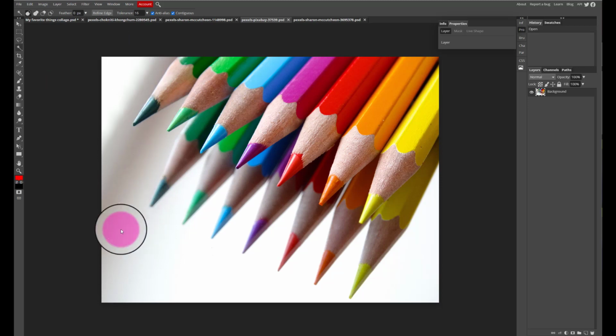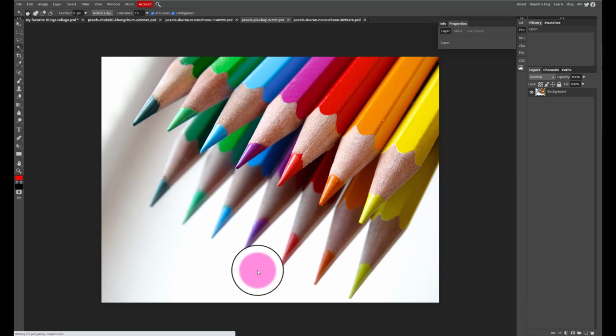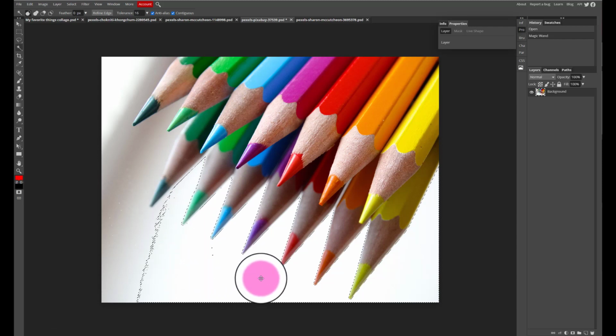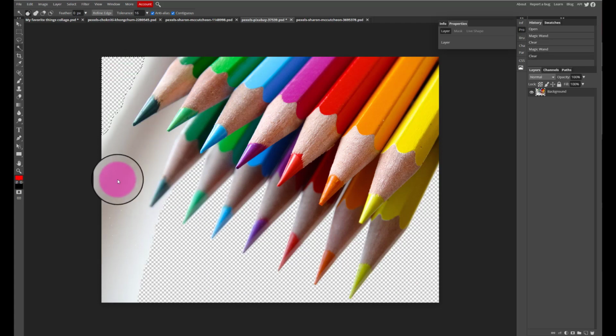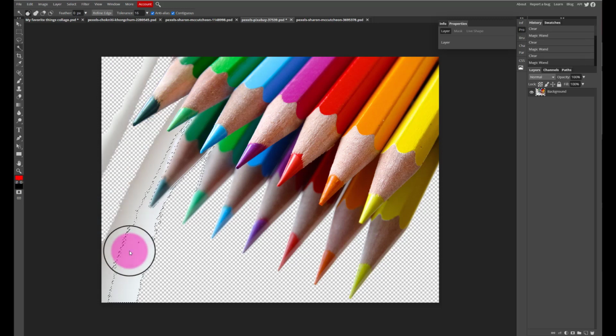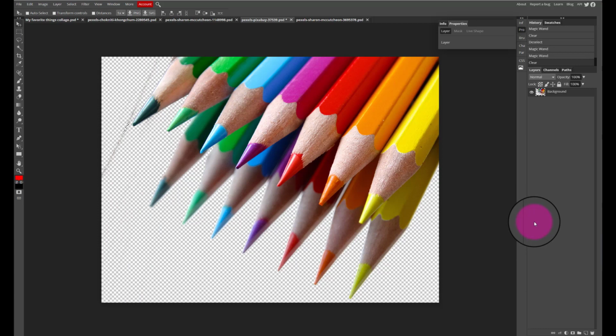Magic wand is really great at eliminating all of one color, like if you guys have a solid color background. All I have to do is click in the white, and you can see that automatically magic wand selected most of the white in the image, so I can hit delete to get rid of it. When you guys see that transparency, again, that's Photopea's way of saying that there's no color underneath, there's no pixels. So I'm going to keep clicking on the parts of the background that I don't want and basically just keep deleting them. Okay, so I did a fairly good job right now getting rid of the background with just a few clicks of my mouse using the magic wand.